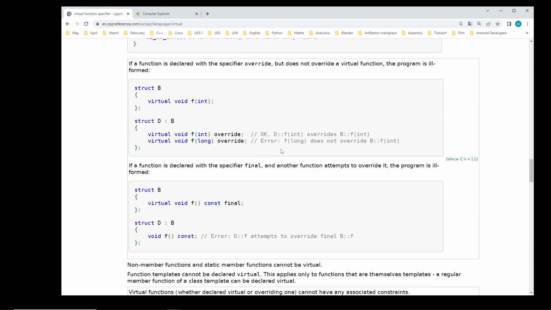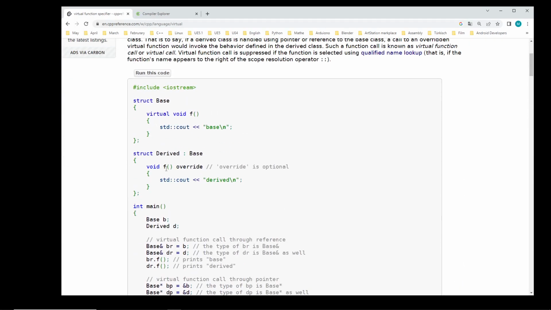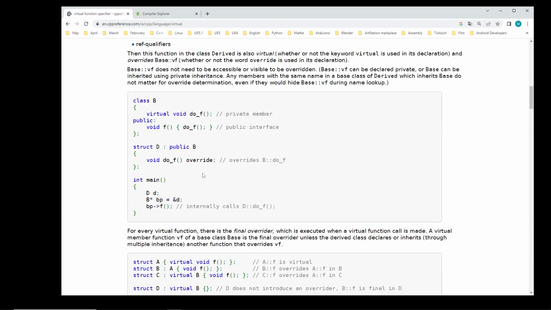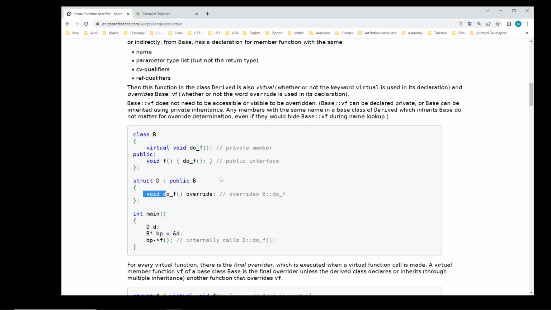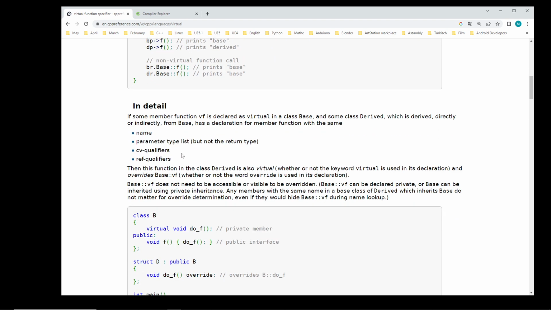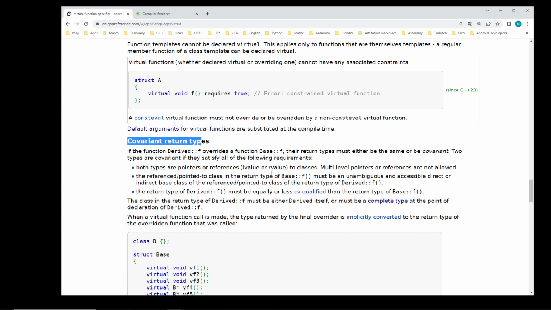That was the return type where I made an example here on top where I said you can have a different return type, right? We have seen all the time the same return type, but careful, the return type can be different. The name, the function name, the parameter list can't be different, but the return type can be. And here we talked about this requirement, and it says here, but not the return type. And this return type has a specific requirement, the so-called covariant return types, and this one we will talk about a little bit in our next video.